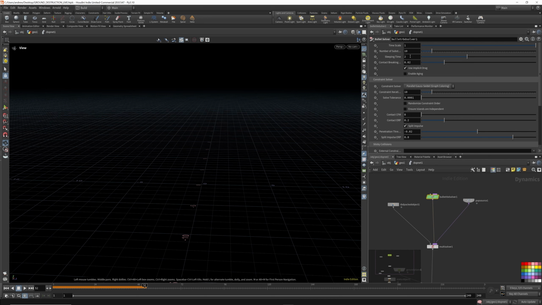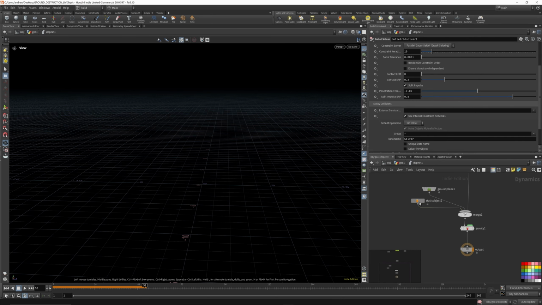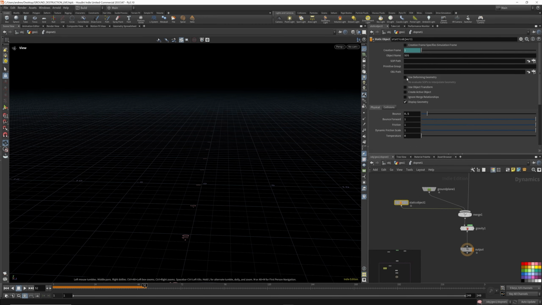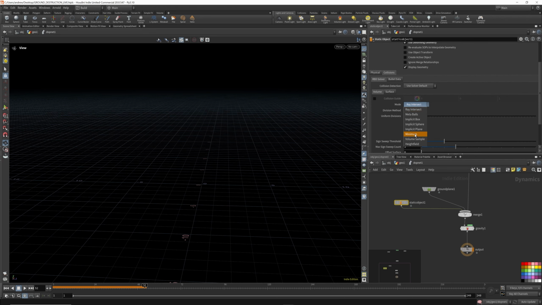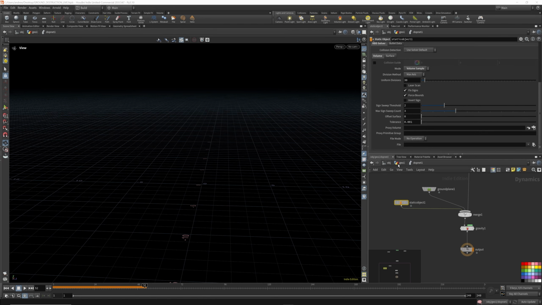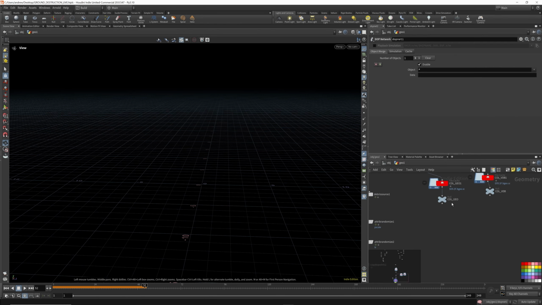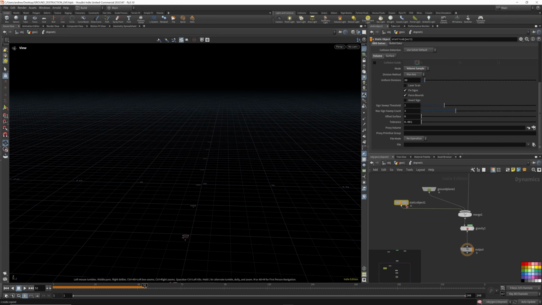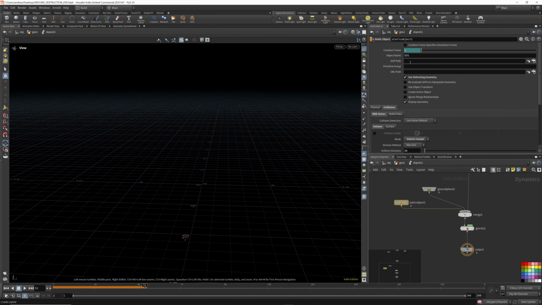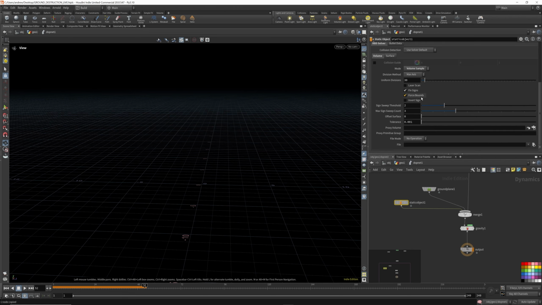On our bullet solver, everything is standard, and then on our static object, we want to tick on use deforming geometry because our collisions are changing. And under collision, we want to come over to volume sample, and let's copy this, this is our geo. Copy that, dive back. And our SOP path, we can copy that, and on our proxy volume, let's copy that again, and then look for the VDB. Cool.